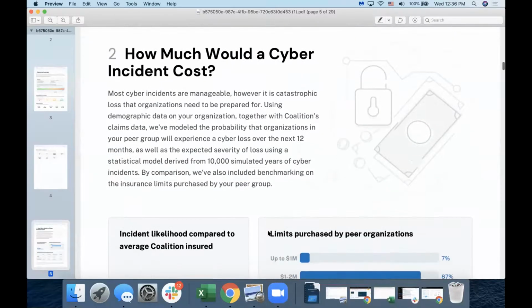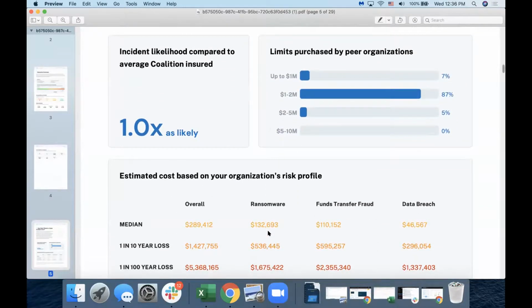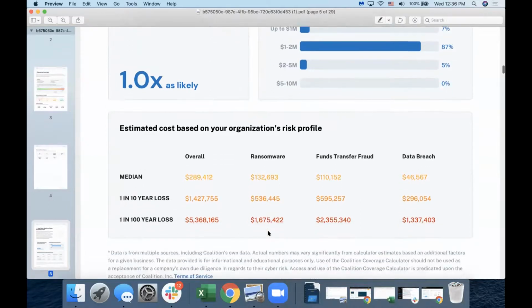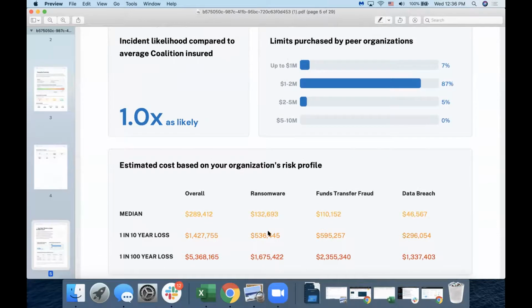Now, I want to bridge the gap between the claims calculator and a cyber incident. So now we provide you the same information that I addressed on the claims calculator. However, in this case, this is very specific to this company and their security profile. And so you have that same information available to you within the Coalition risk assessment. So if you have an account that you've quoted, the data breach, ransomware, and funds transfer fraud related actuarial science, the calculator related information is all embedded into our risk assessment now. If you were working on a prospect and you didn't really want to quote them, then using that tool within the Coalition platform, the broker resources page, might be more viable.